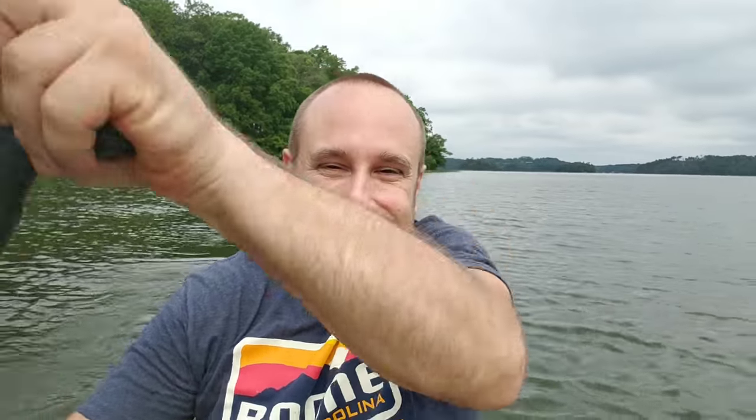A little sketchy last night, that thunderstorm. I'll put a little picture up of the radar. You're gonna be like, what were you guys thinking? But we had no idea. I had no idea it was supposed to rain. Beautiful as it was, I just didn't even think about checking. Pretty stupid, but anyway, good times. It's an experience. We made it through it, and it'll be something to tell the kids about. Maybe they'll be smarter than I am.